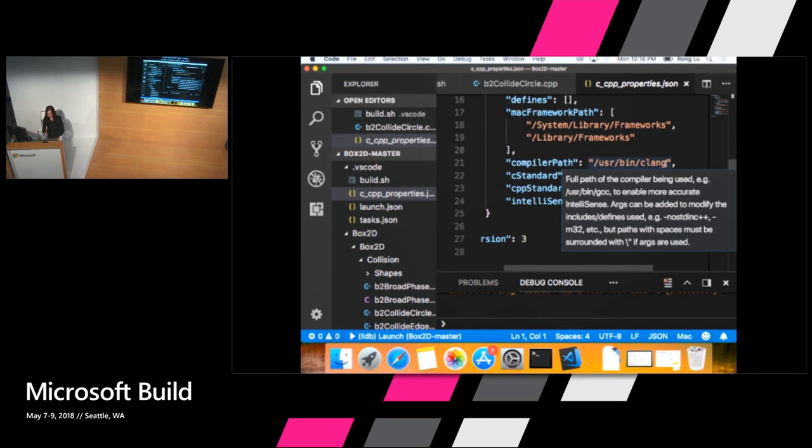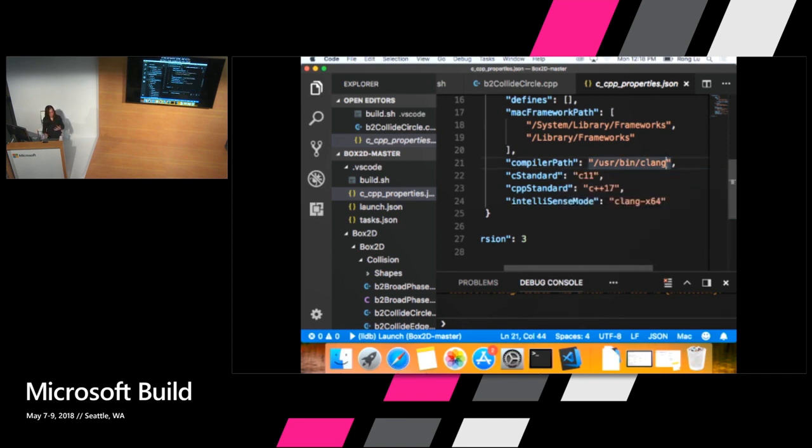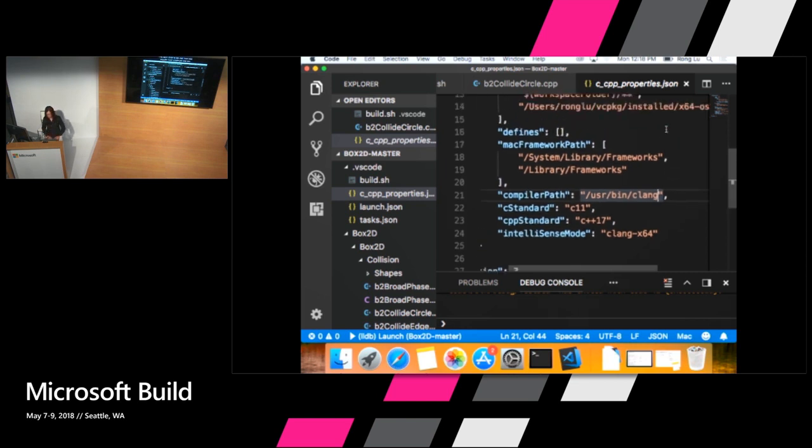In this particular case, I have Clang installed as part of my Xcode installation on a Mac machine. And we know this is where the compiler is going to be, and we auto-detect that. And the next step is we use that, and we query that compiler and say, give me the system defines and includes. That's how we find your system headers. So that's number one magic.